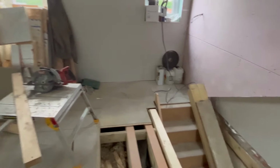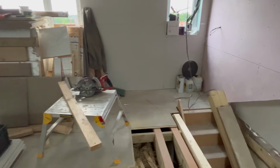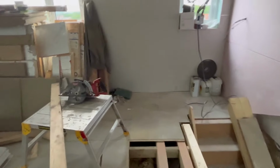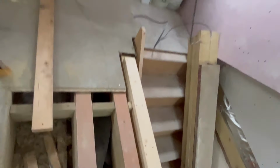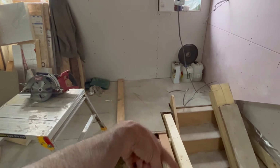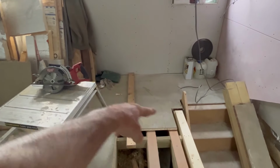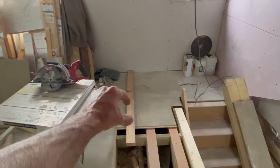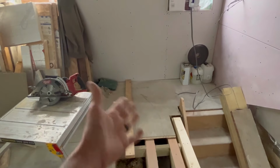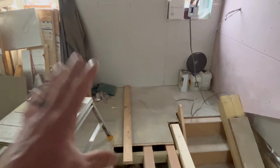So that's what I'm going to do. If you wonder why I'm doing it, that's why. It's just a lot easier to set yourself out. Plus, if I've got a full timber in there, where my doorway is going roughly, I can put that piece in and square it in off this, and I can put that piece in and square it in off that. If I had a little tiny stud this end and one stud at the end, I'd struggle to square it in without having to use other bits of timber. So this is just easier.